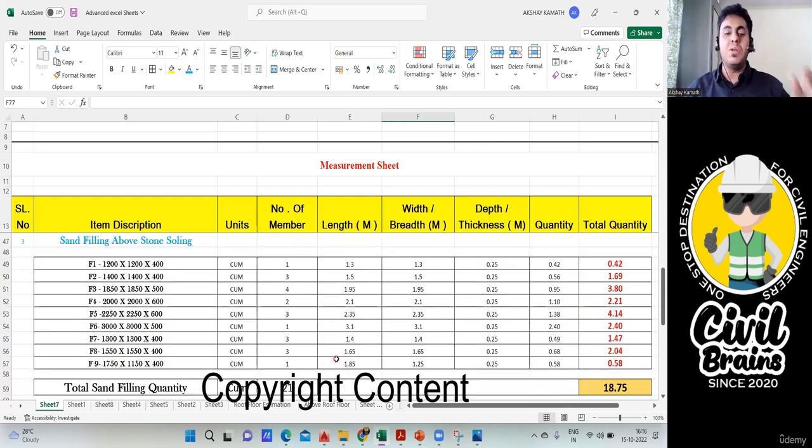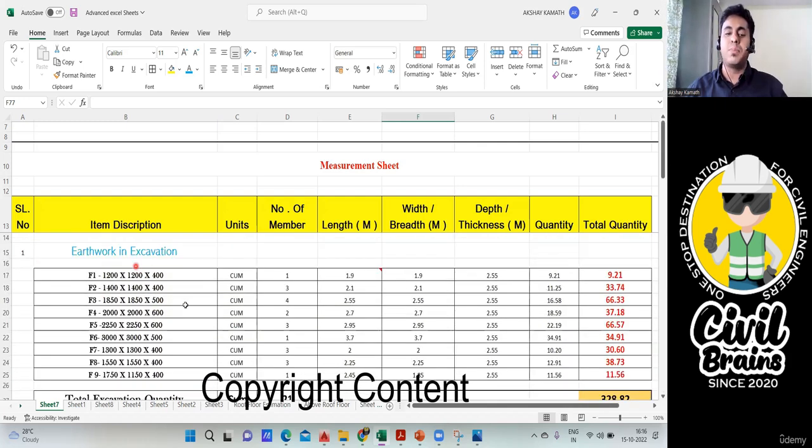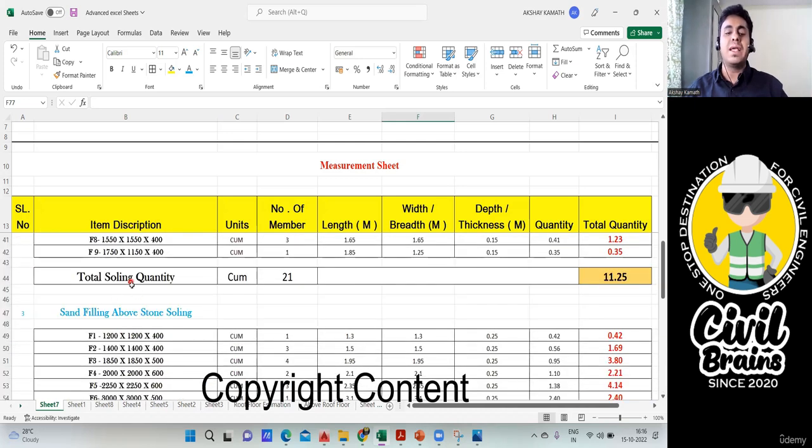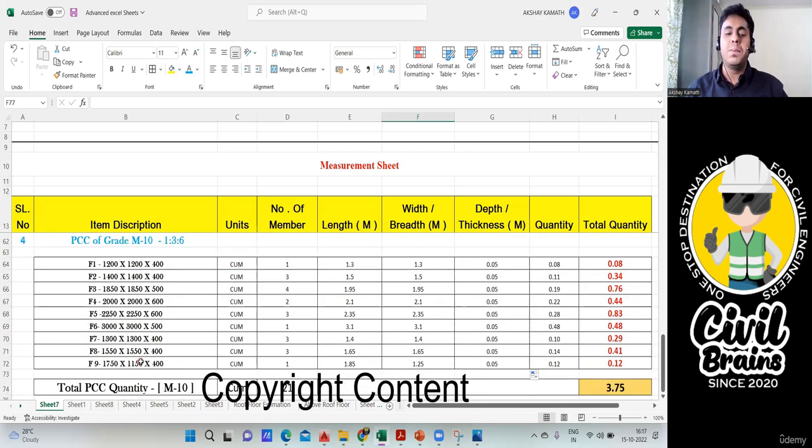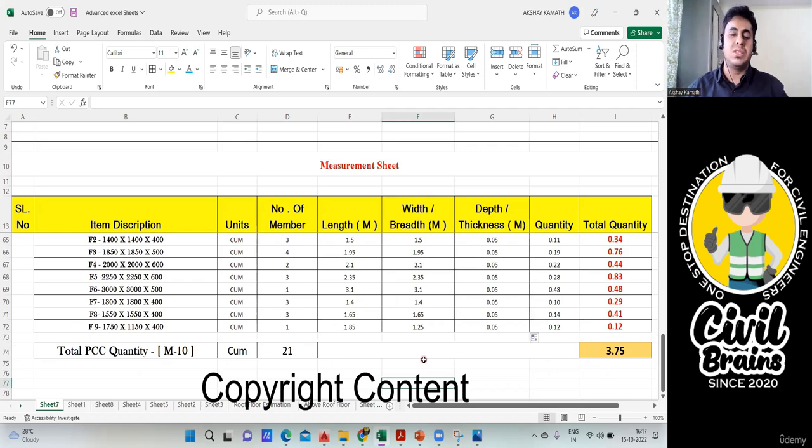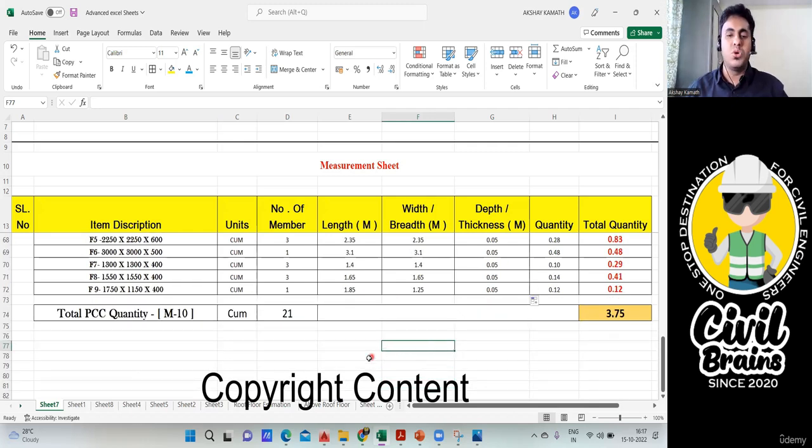Only the thing is the pain will come only in the initial part where you have to write this F1, F2, F3 footing. After that, everything is like Control C and Control V. You just have to copy, paste here and just make certain changes there. That is how you're supposed to do it. Great.